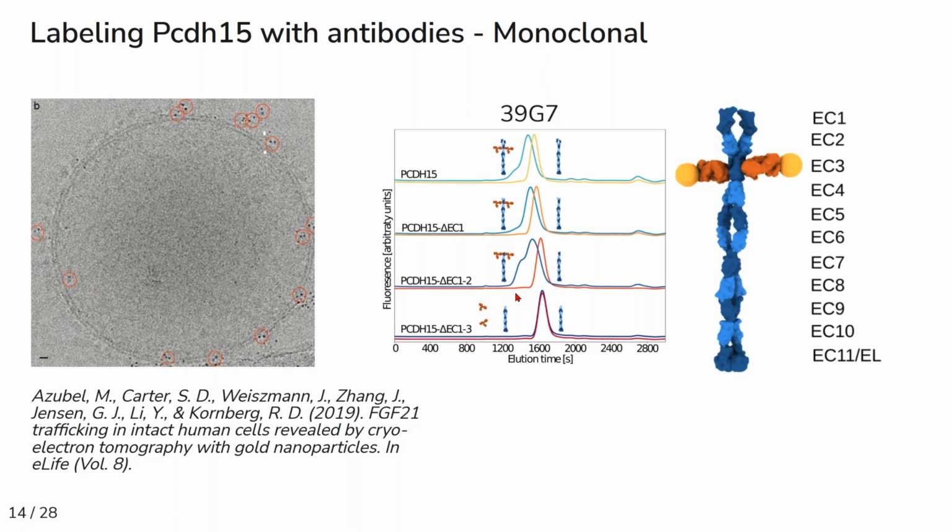And the reason why that was very ideal for us is because we thought if we were able to get the antigen binding fragment of this antibody, label it with a gold particle, and it then bound to the third cation repeats, it would be as far away as possible from the membrane, which in this case would be here, which is kind of where the interesting stuff would be happening. And it also would leave the first two repeats alone, which are the ones that are responsible for binding to cation 23. So it would kind of be the best of both worlds.